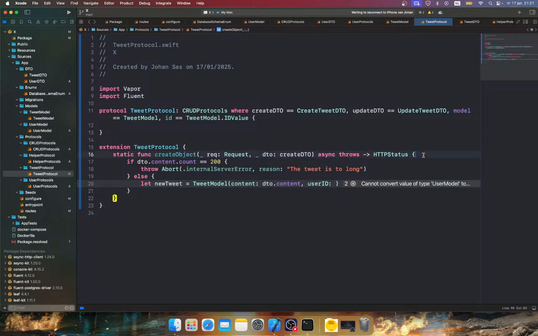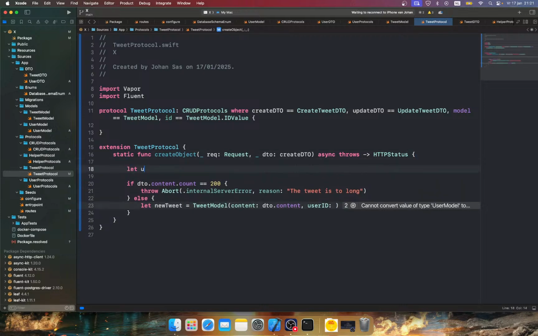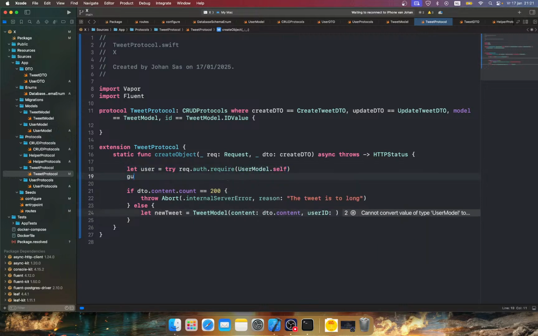So above here, we can say let user is equal to try req.auth.require user model.self. Then we can say guard let user ID is equal to user.id.